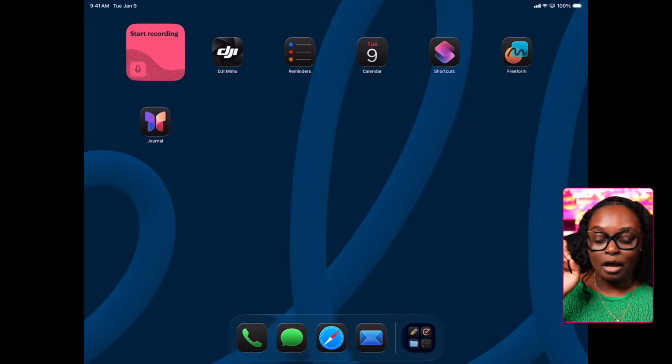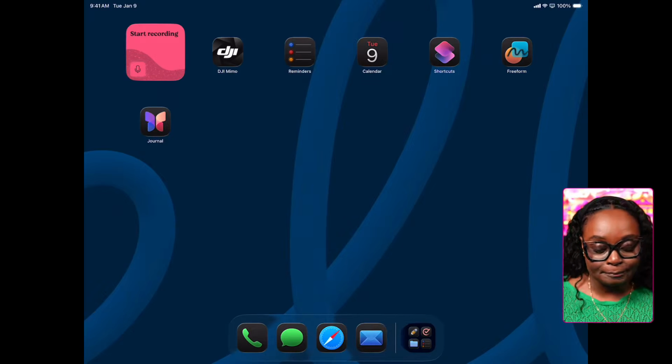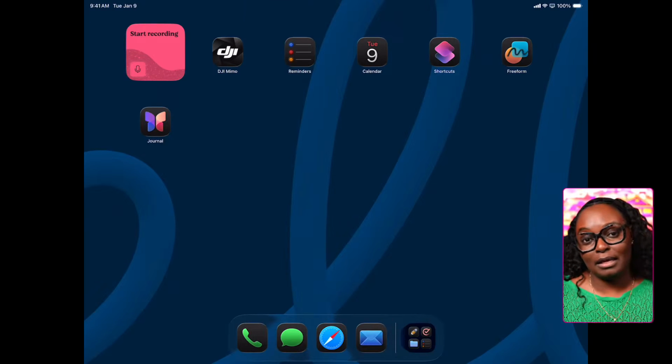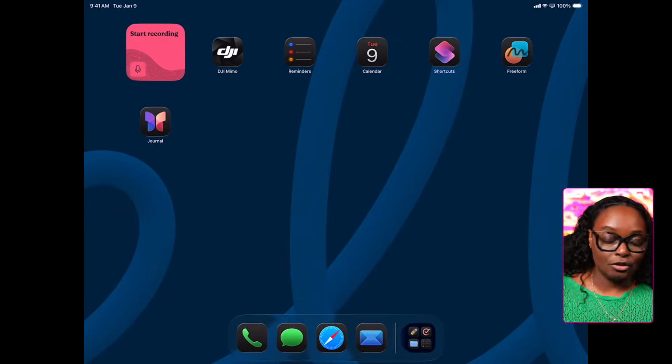So, one of the rules that I have stuck with for the past 2.5 years with owning my iPad is that I did not want to have any social media apps on my iPad. I didn't want to have Facebook, Instagram, none of it, because that is an easy way for me to be distracted from what I want to get done on the iPad.